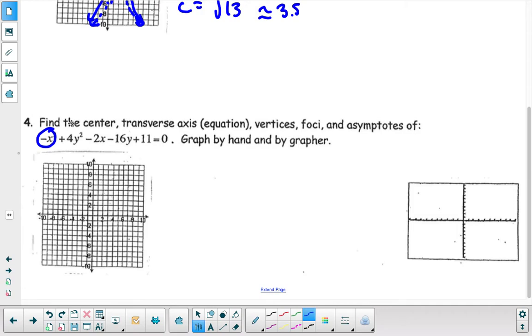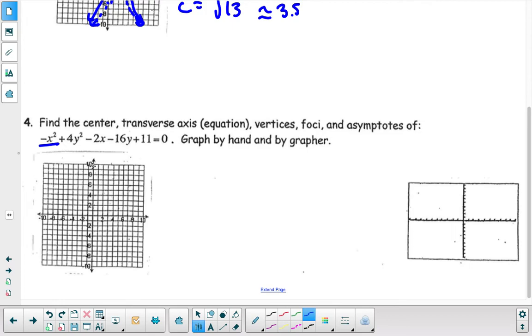So there's three things that could happen if both x and y are being squared. It's an ellipse, circle, or hyperbola. Parabolas, there's only one thing being squared, so it's not an issue. But the only one that has alternating plus or minus for the square terms is the hyperbola. So if one of the terms is being subtracted and the other one's not, we are working with a hyperbola. Important to be able to identify based off of standard form. Something that you would be asked to do in other versions of this class.